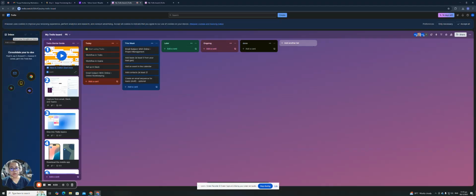So it's like you're organizing your calendar or your portfolio, where you organize it by color, based on the urgency of the work or based on where you're at in the process.